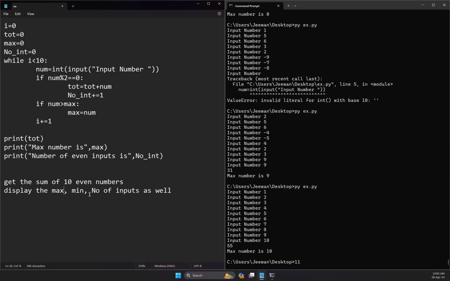That means even if you enter an odd number, which is the maximum, that has to be the maximum value. The minimum value, maximum value, and the number of inputs you have entered. But you need to count only the sum of 10 even numbers. Okay, edit the code quickly.